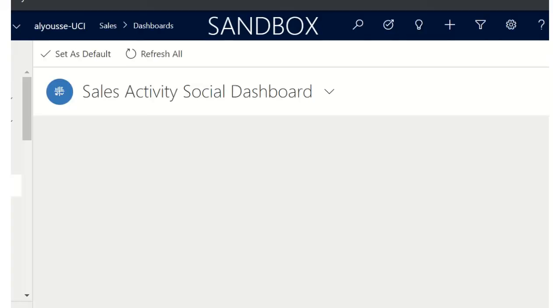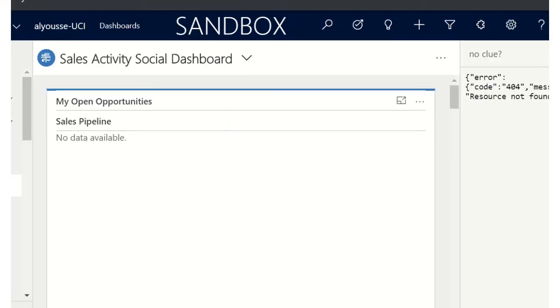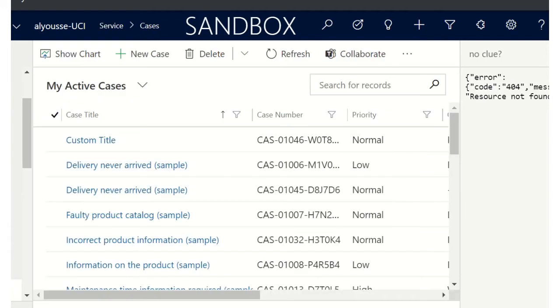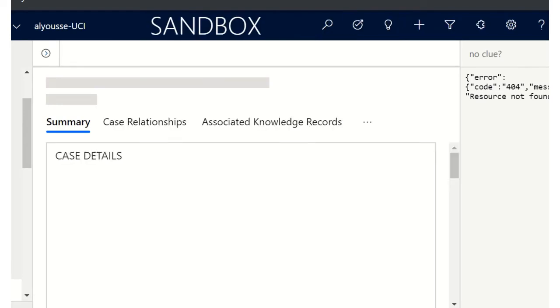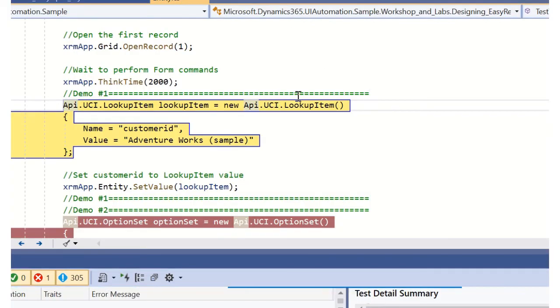Okay, you can see I've loaded my UCI app. I'm now going to go to service and then cases. Click on the second record. So we hit our breakpoint for our first demo, which is working with the lookup item object here.